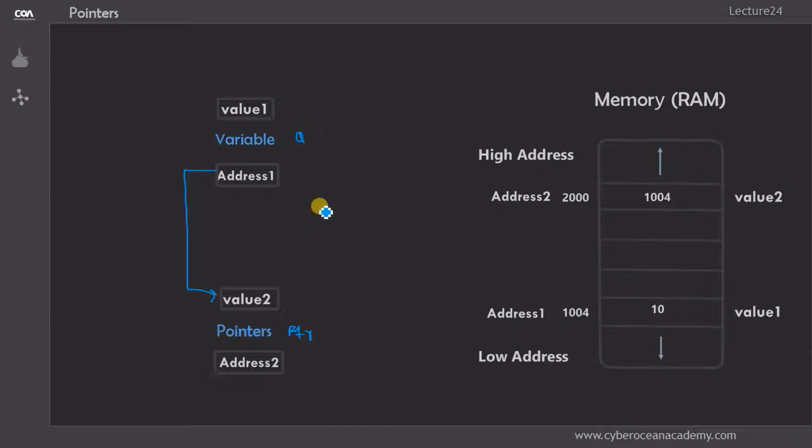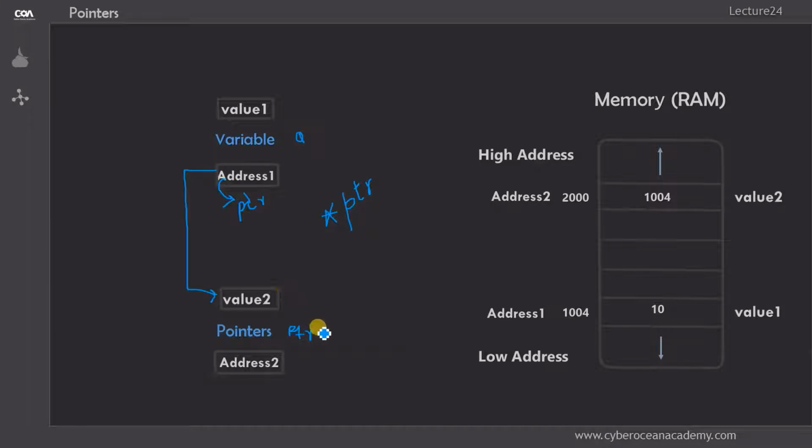Now let's talk about this dereference operator, this asterisk. When we put this dereference operator before a pointer variable, what is the meaning of that? You are actually at the address of that variable, this variable a.